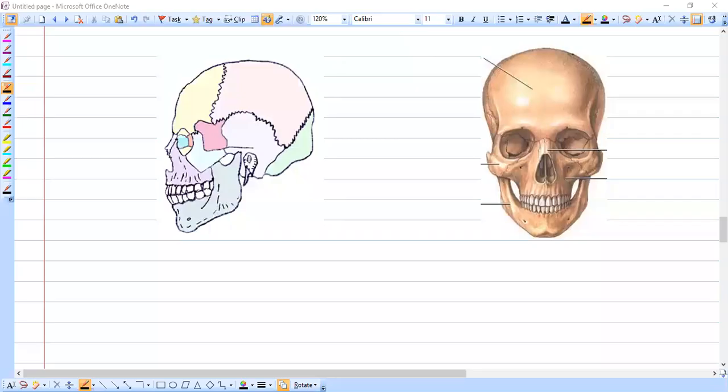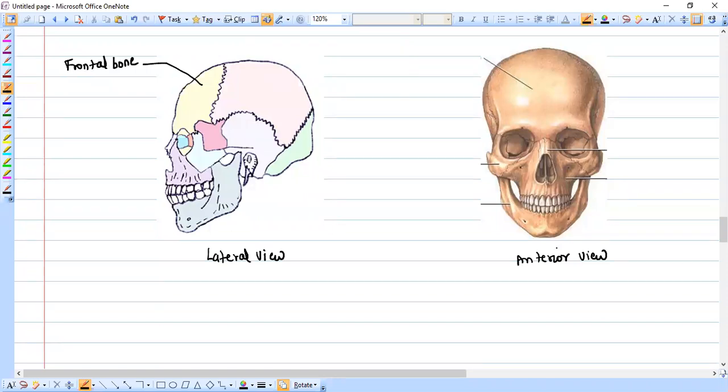So this is what you can see in the skull. This diagram that you're seeing is nothing but the lateral view of the skull. And what you can observe here is the anterior view of the skull. Let's do the labeling of different parts of the skull. So different bones that are there. So this is the very first bone, that is called the frontal bone. So you have the frontal lobe here.